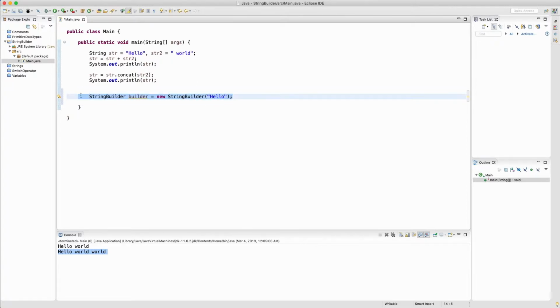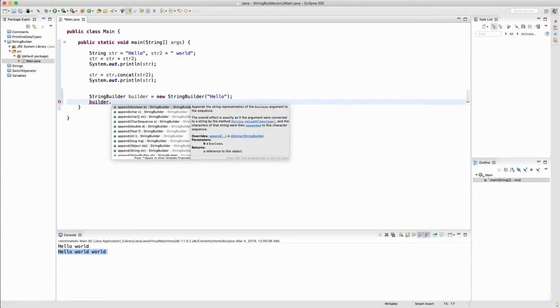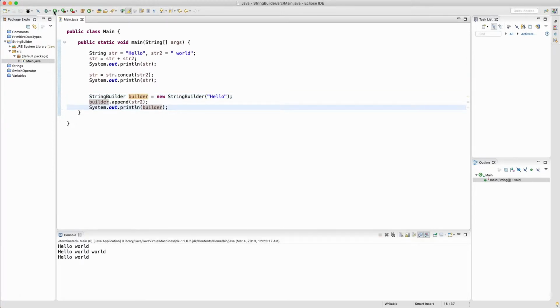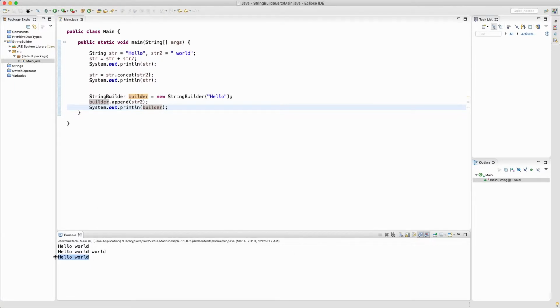Here we have a StringBuilder object, and let's add the second string to this builder object with the help of the append method. And then let's print it. And let's run the program. As you might see, it works.